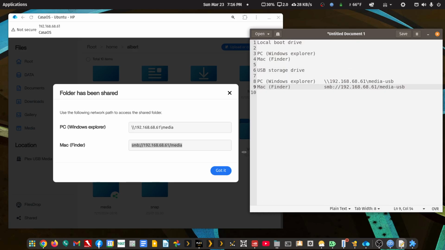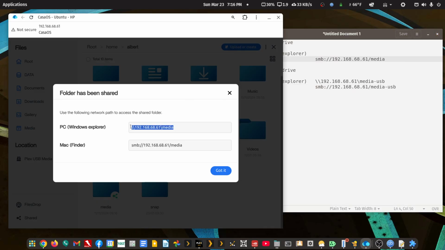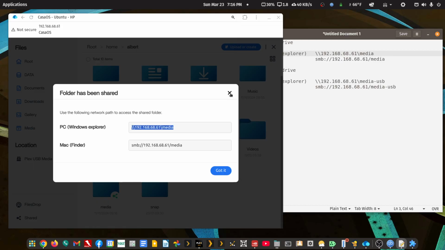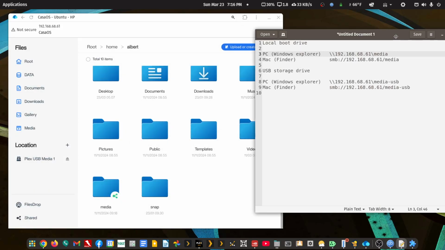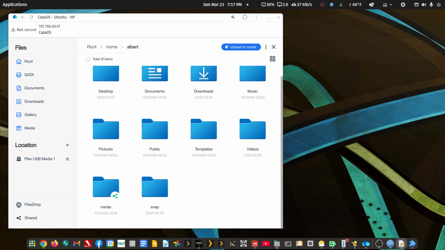Well, let me make this a little bit bigger. Now, I don't run Windows. I'd have to take that HP that currently has this CasaOS install on it and shut it down and put a Windows disk in it to be able to show you under Windows. So just trust that this will work. This will work on my Pop!_OS desktop, even though it's not Mac. All right, so I just copied that. And this will work for the local Ubuntu boot drive too, but we're not really concerned with that in this because Neil is looking to use the USB storage under CasaOS.